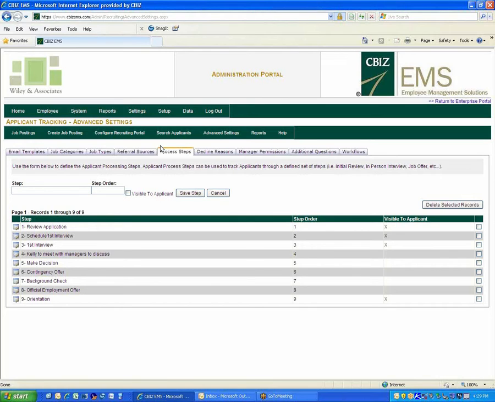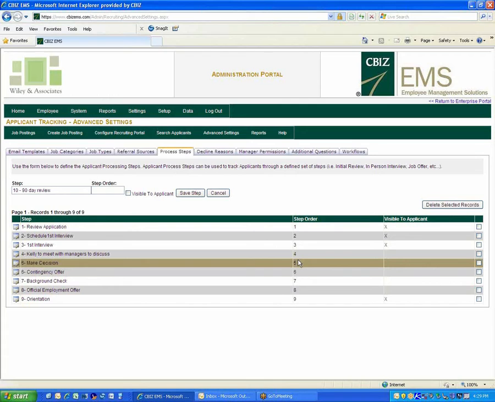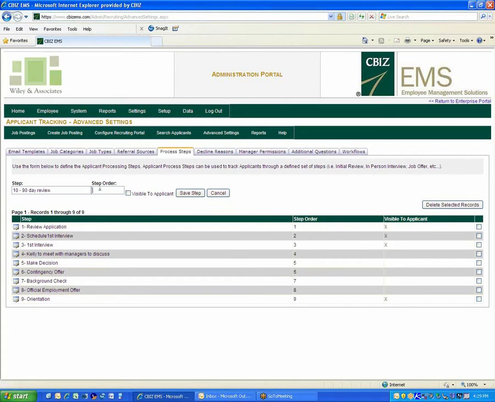And there are a couple options here. One, you want to set the step up, so you just type in the step name. So let's say that maybe a step here is we're going to follow up. I see that my last step I have done here is orientation. Let's say that step 10 is a 90-day review. The step order, if I look down here, I just want to grab my last step if I want to put it in that order, or if I want to insert it inside of here, then we can do that as well. But let's do step order number 10.